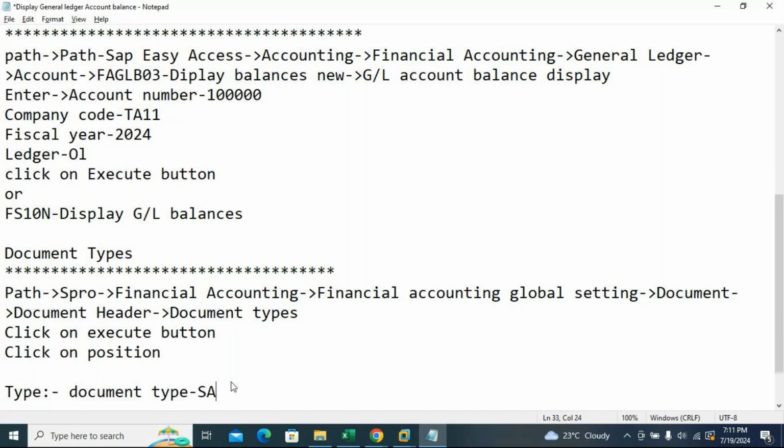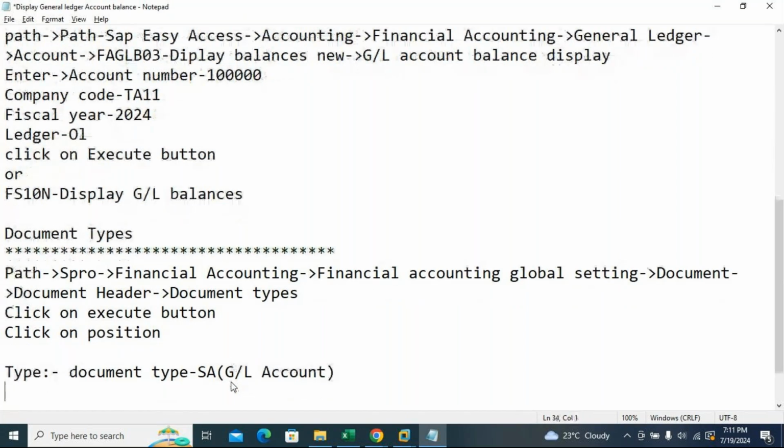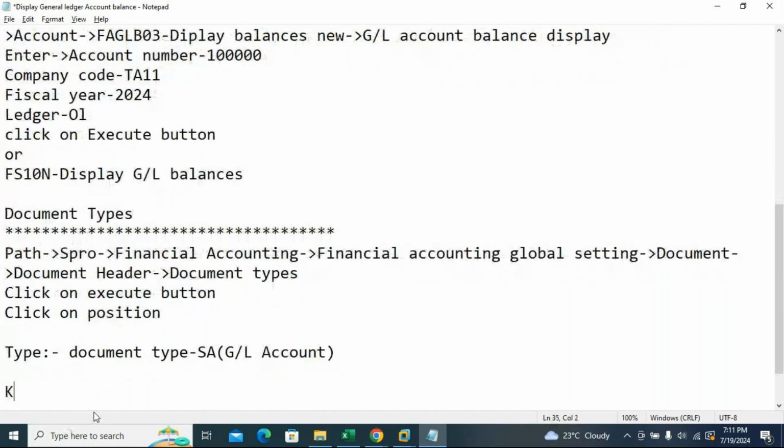SA is for GL account, which you already have. Next, I'll give you the other document types. KA, for what? KA is for vendor document.